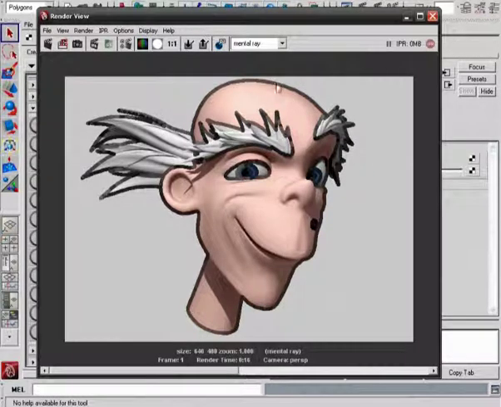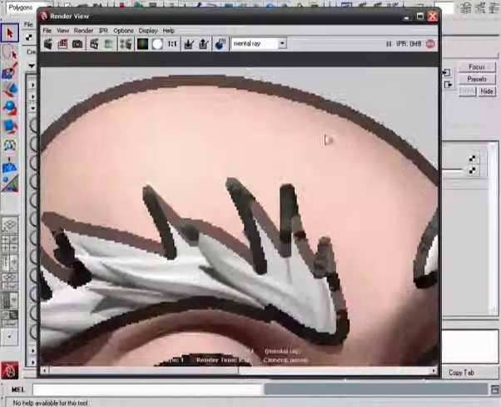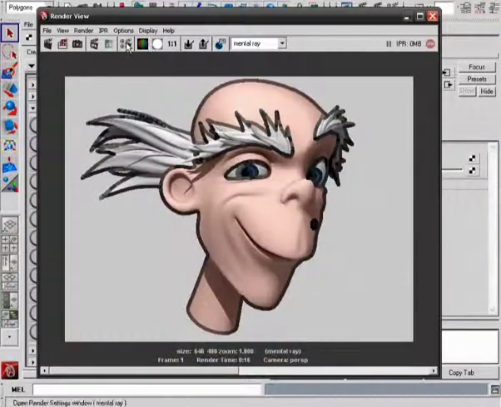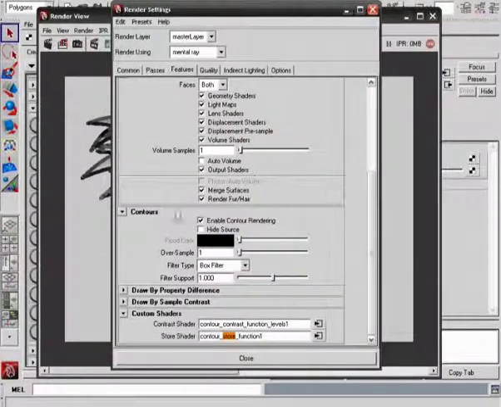Although you will notice now that whenever we render, these contour lines have quite a bit of aliasing applied to them. You can see we really have this very stair-stepped effect on the actual contour line. So what we can do is go back to the render settings, go back to the contours, and start to increase this oversampling, which will help soften up those lines. Right now the slider will max out at a value of 3, but we can actually overdrive this by manually typing in a value.